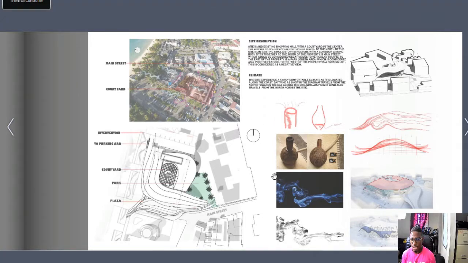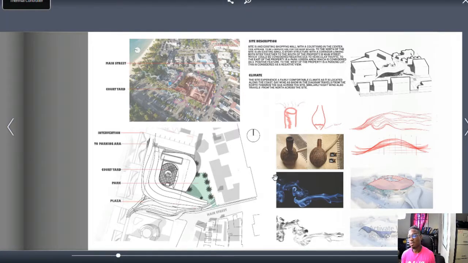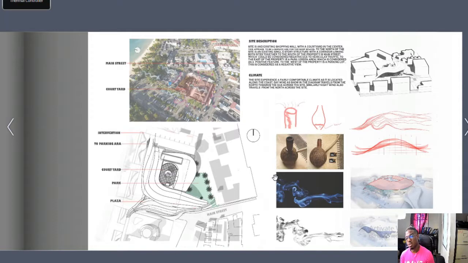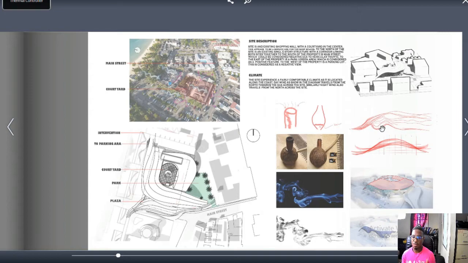My concept really is smoke, right? So I decided to look at smoke because first, when I came up with the idea that I wanted to design a food and drink museum centered around food infused or marijuana based food and drinks, right? So I decided to look at what is the key feature of marijuana, and that is the smoke. People associate marijuana with smoke, right? So I decided that the building itself will take the form of smoke.